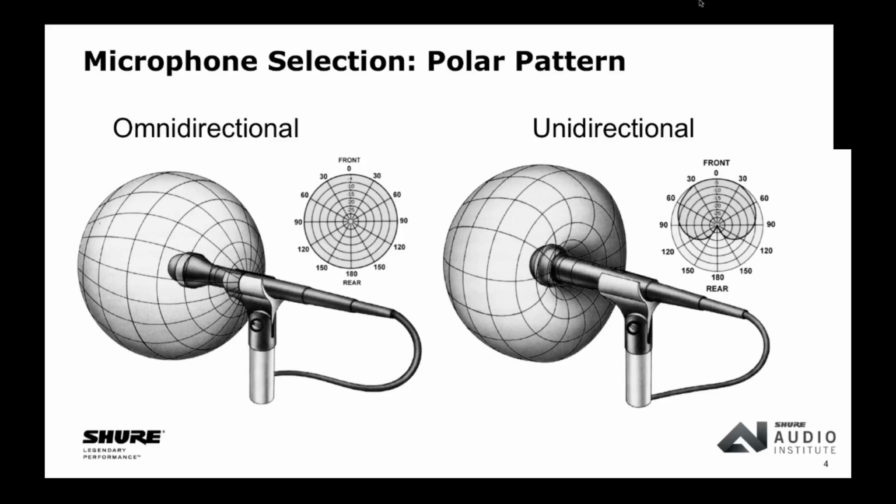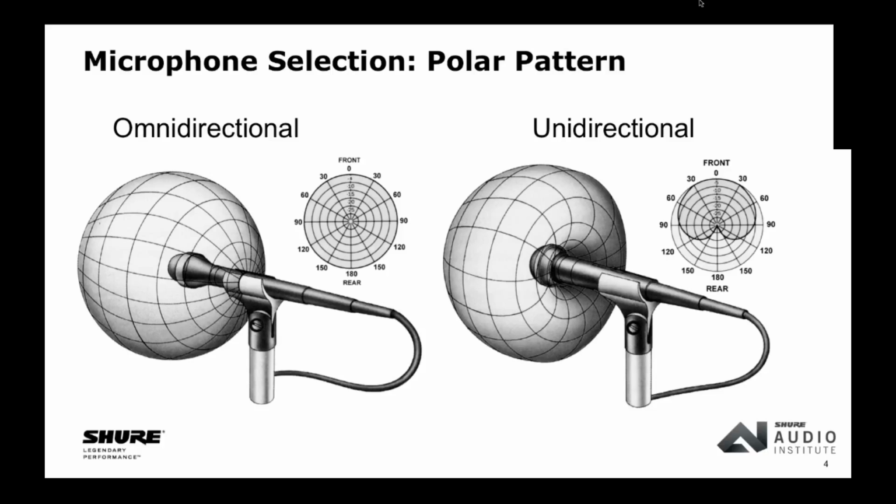So when we talk about microphone selection, there's really two things that we want to focus on here, as particular to this application, which is the polar pattern of the microphone and also the form factor of the microphone. Because again, we've got some very specific requirements here, which is, as I mentioned earlier, you don't want to see the microphone, and you have to be able to place it creatively, depending on costuming and wigs and all of that other kind of thing here.